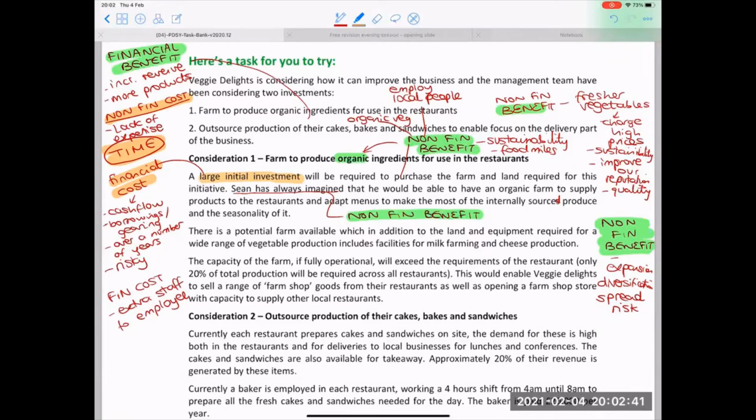Ruth says if time is spent on the farm, then you cannot spend time improving and supporting the areas of the business which need more attention. And that is quite often the non-financial cost. So Meg said, could it be something like the money could have been spent opening new restaurants? That would be a financial one, yeah. But it's that sort of thing. So that's why the non-financial cost is quite often time. There's a different non-financial cost for the next one. So there are a few different things it can be.